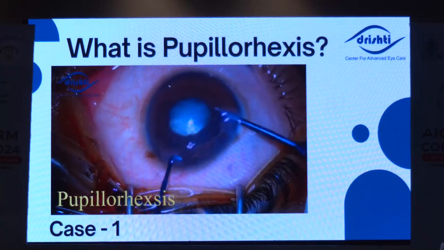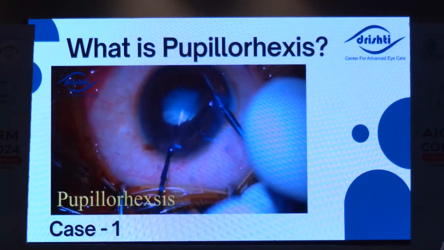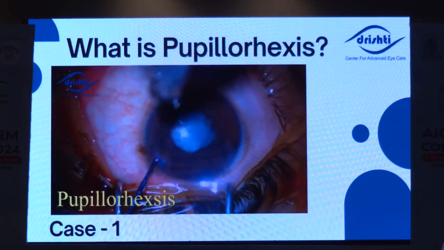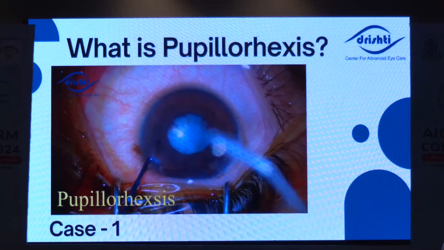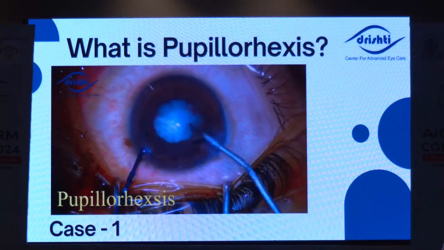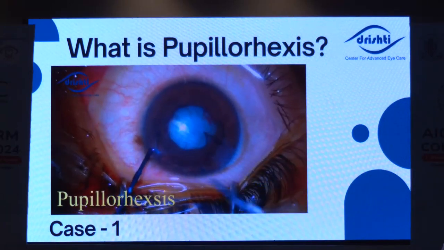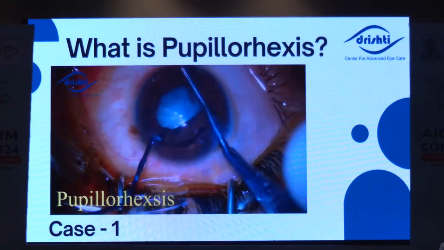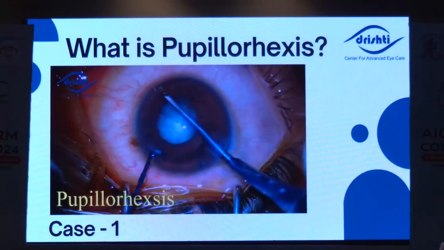Now you can see the pupil is nicely dilating after the constriction is broken and the membrane is removed. After the removal, you can see a 360 degree membrane. It comes out intact in one piece, which leads to a free pupil that can easily dilate, and we can carry out our cataract surgery unhindered.